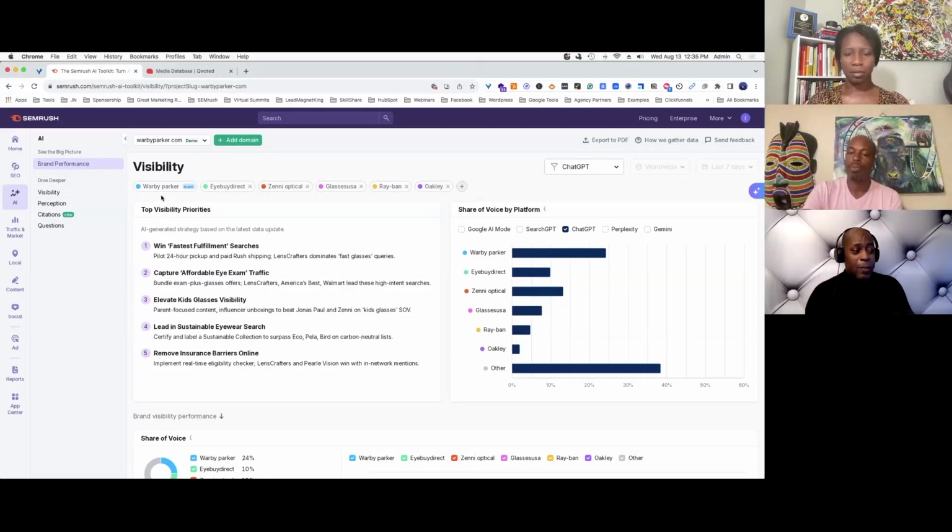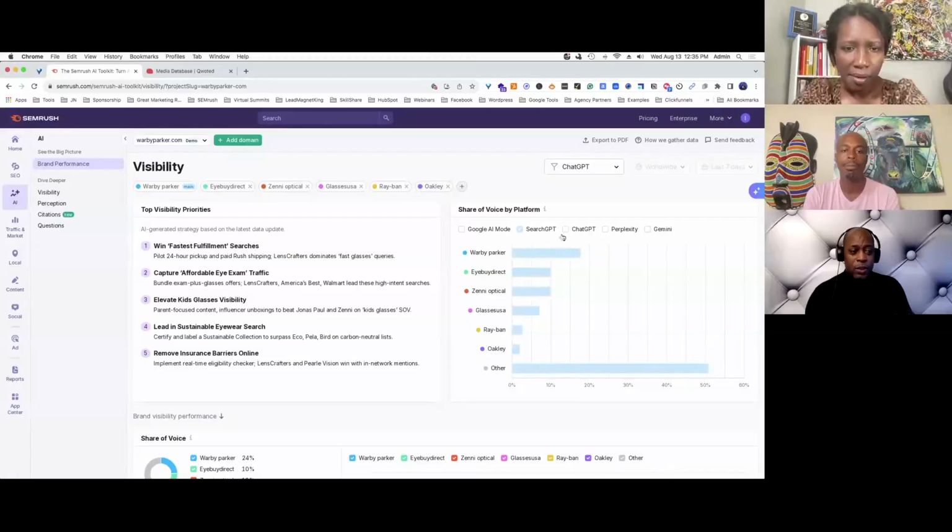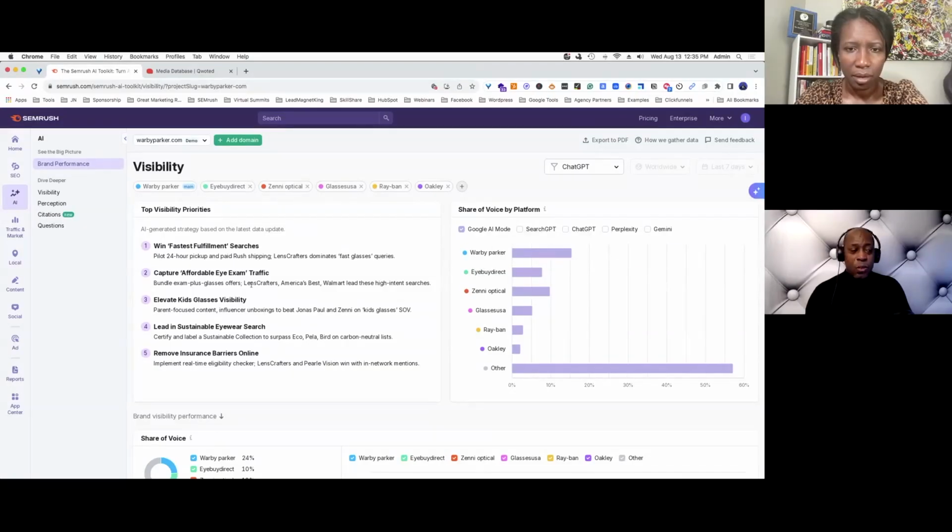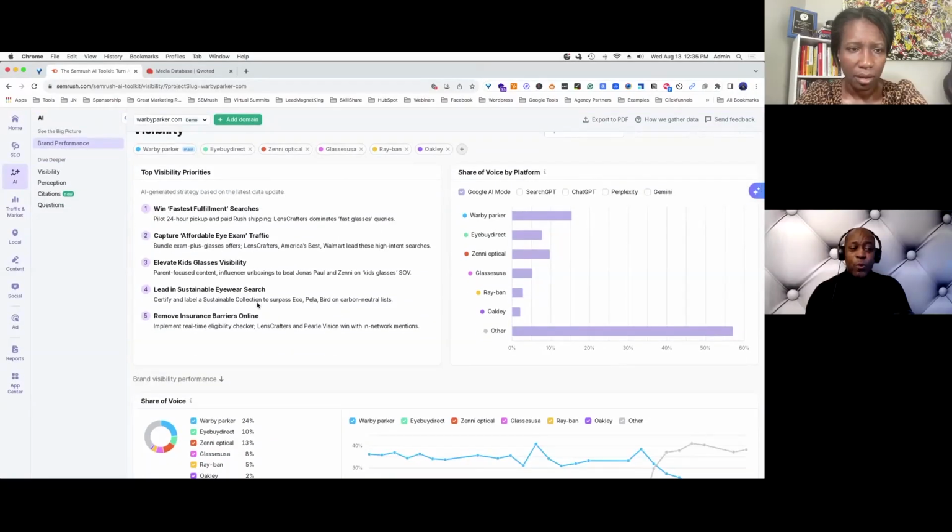So even a big brand like Warby Parker, even though they're crushing all their competitors on ChatGPT, on search, on Google AI mode, and so on, there's still more room for improvement. They can still increase their market share.